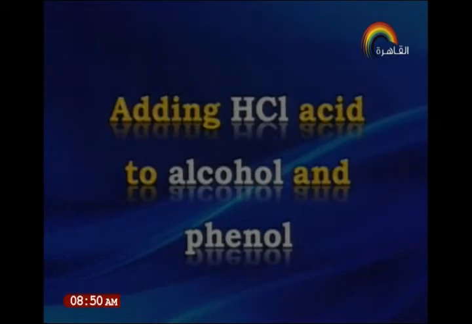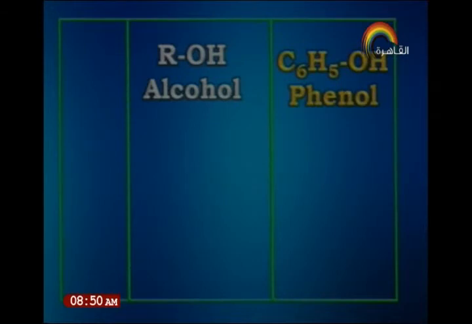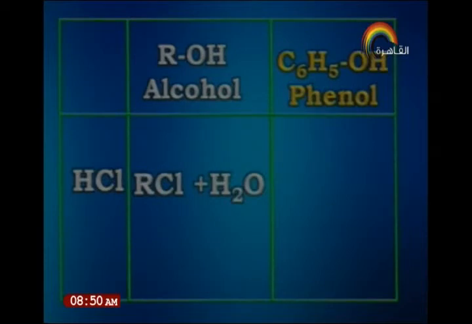Good and easy. Look, adding HCl acid to the alcohol and phenol, I think it's easy to know the answer. You have here a table to differentiate between alcohol and phenol. Now, add HCl. HCl with alcohol, does it react or not? It reacts and gives RCl and water is evolved. But HCl is an acid, and phenol is an acid. Does acid react with acid? Sure not. No reaction, because you are working with two acids.